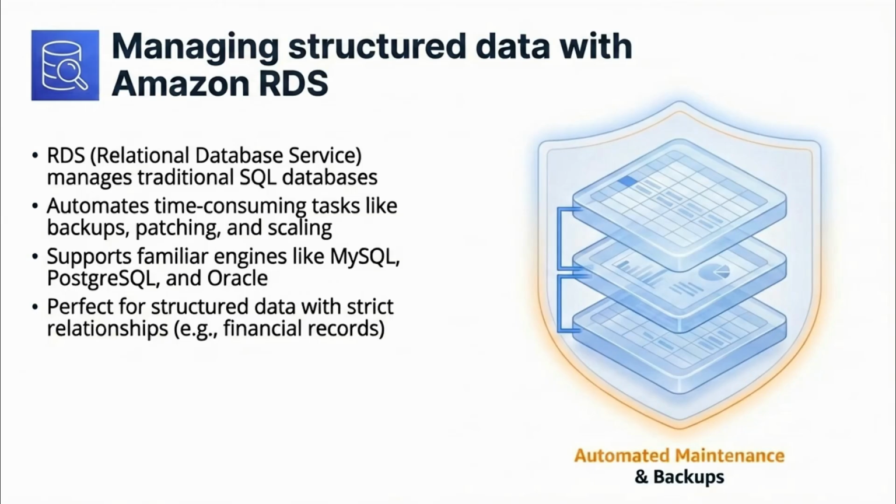So RDS stands for Relational Database Services. So basically, we can say Amazon RDS makes it easy to set up, operate, and scale a relational database in the cloud. Think of a relational database like a highly organized, interlinked ledger or a complex Excel spreadsheet where every column relates to each other. So managing this traditionally is a nightmare of backups and software patches. So basically, RDS handles all the maintenance for you, letting you just focus on your data.